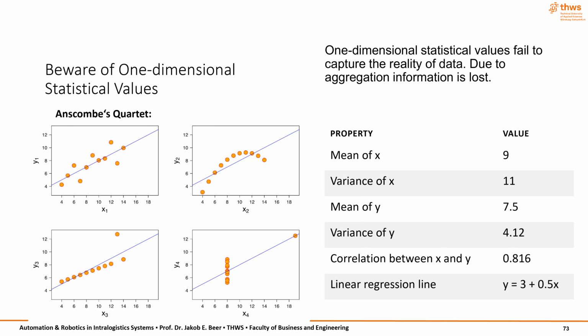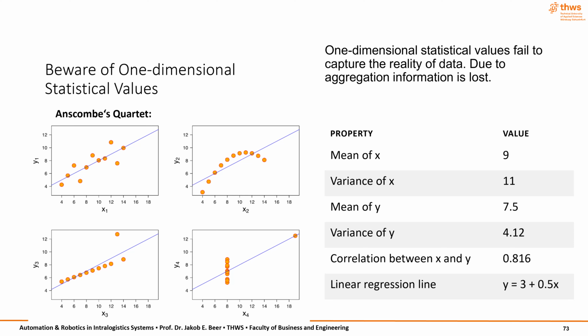Or think of picking performance in a warehouse. You calculate an average picking rate of 150 units per hour. That sounds fine. But does it reflect the performance of all employees? Maybe one high performer skews the average, while most others work significantly below target. The key takeaway here is that statistical aggregates, mean, variance, correlation, do not tell the whole story. They are useful, but only as a starting point. They should never replace visual data exploration.